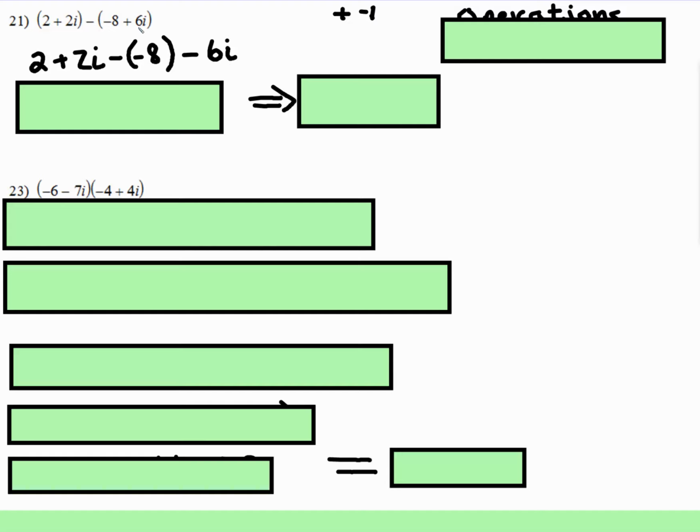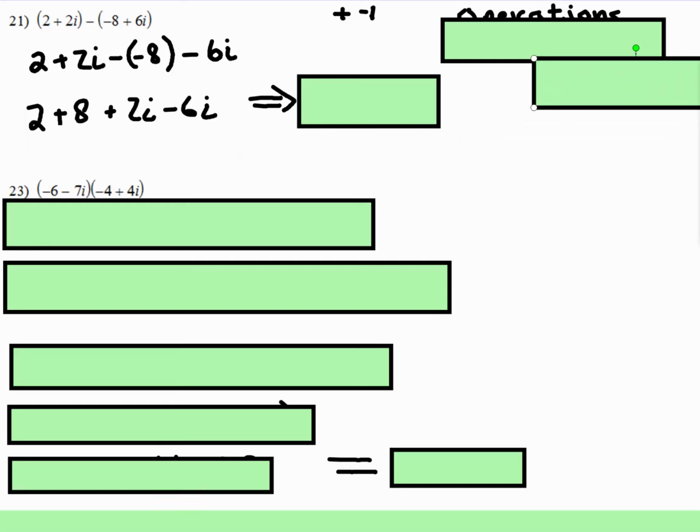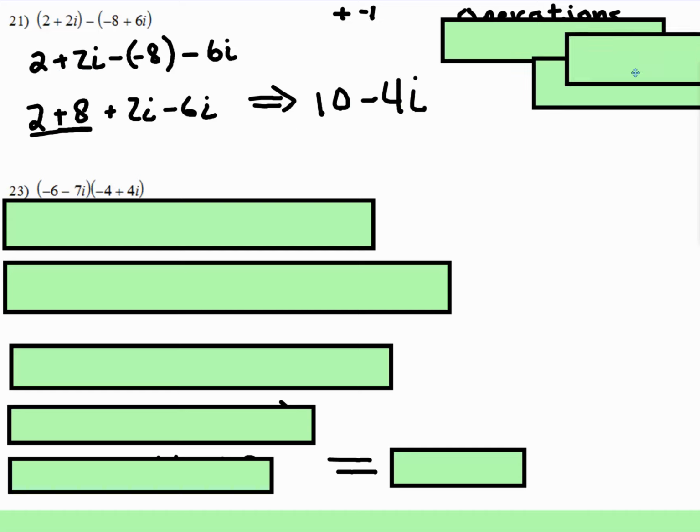So this subtract sign, the opposite of adding is subtracting, and here subtract a negative, and the opposite of a negative is a positive, so that can be simplified further. So since subtract a negative is +8, here we have 2 plus 8, and then 2i subtract 6i, which will simplify.